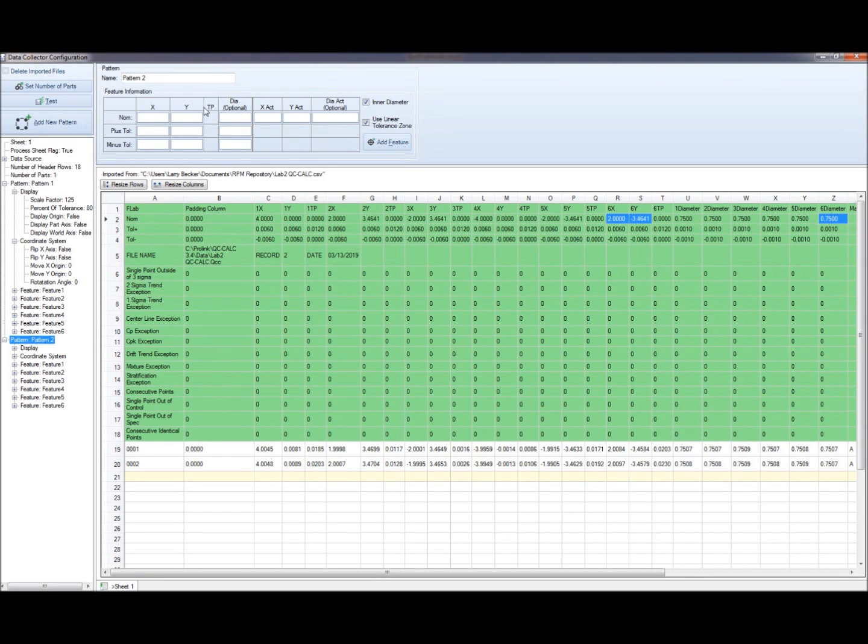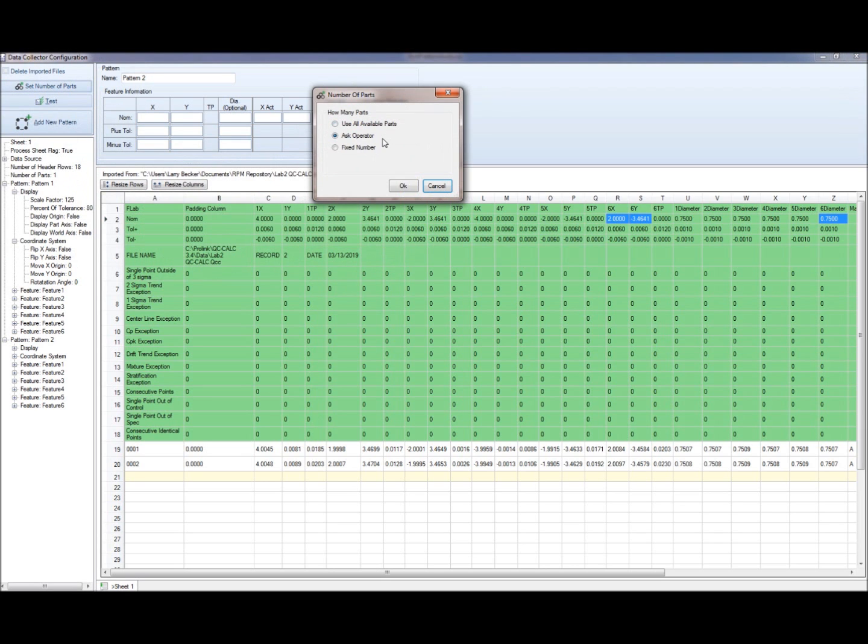To complete the data collector, we have to decide how many parts we want to use in the analysis, and do we want to keep the data file after it's been read and the bolt hole project has been built. If you click on the Set Number of Parts button here, that'll bring up a window which will let you set how many parts to use. You can use all the available parts that are in the data file.